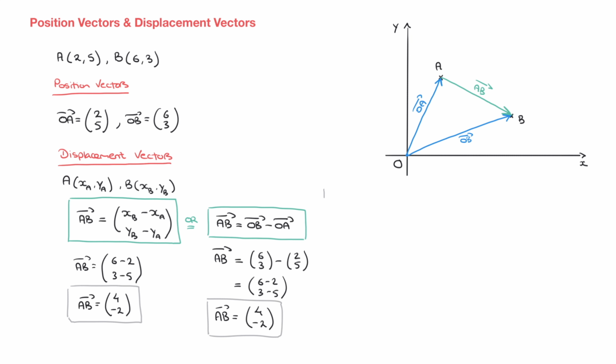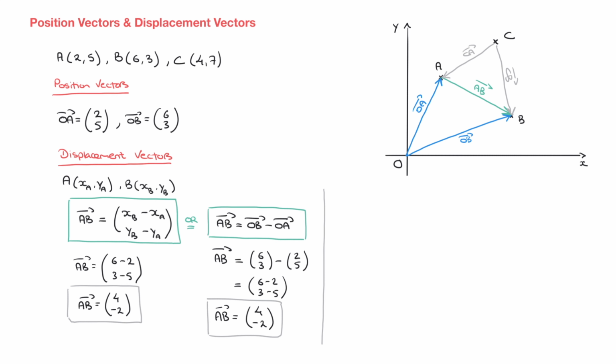Okay, now there's another result I'd like to make sure you're aware of. And for that, let's say we had another point on our XY grid here, and I'll call it point C. And so let's say point C has coordinates 4, 7. And so very roughly speaking, point C would be somewhere up here. There we go. Now let's say we were asked to define the displacement vectors CA, which I'm drawing right now. There we go, that's vector CA, as well as vector CB, which I'm drawing right here. And I'll label that one as well. That's the displacement vector CB.